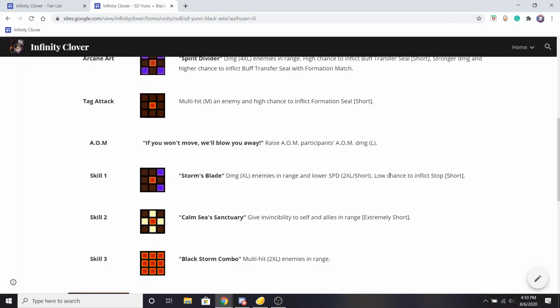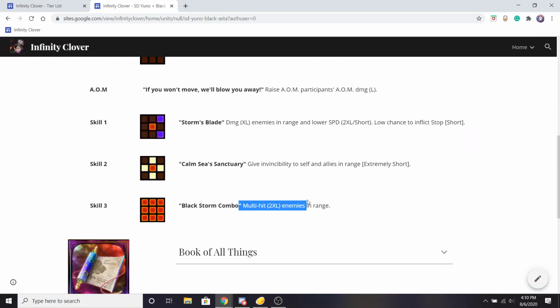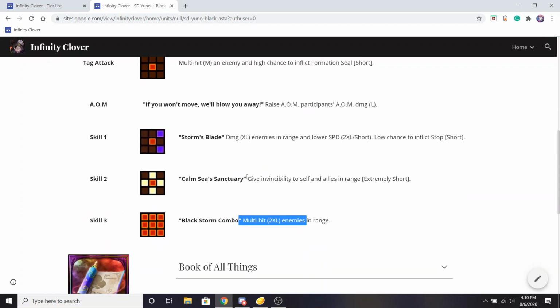Lower speed and low chance to inflict stop. Skill 1, they're good, so we're gonna skip that. Black Storm combo, which is really nice. Multi-hit attack, same as Black Divider in all honesty. What's their thing? Pokemon. And their skill 2 is just trash.